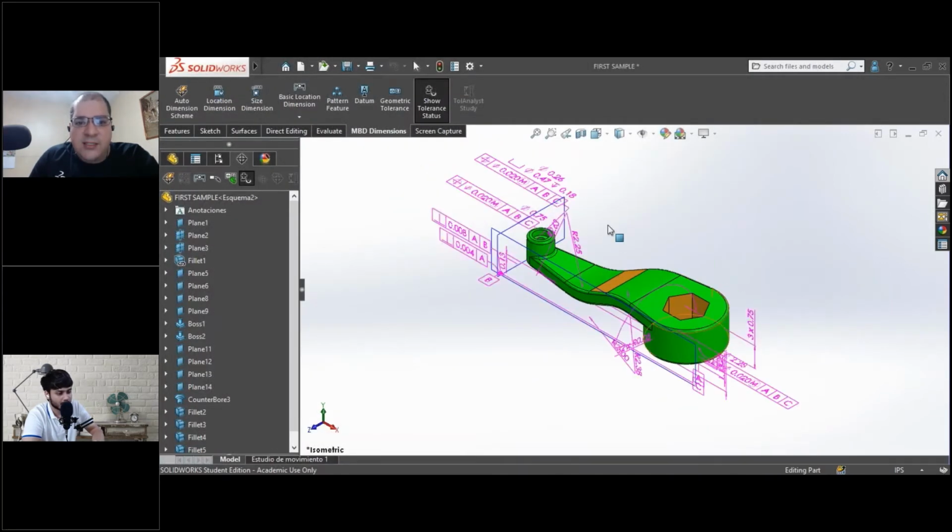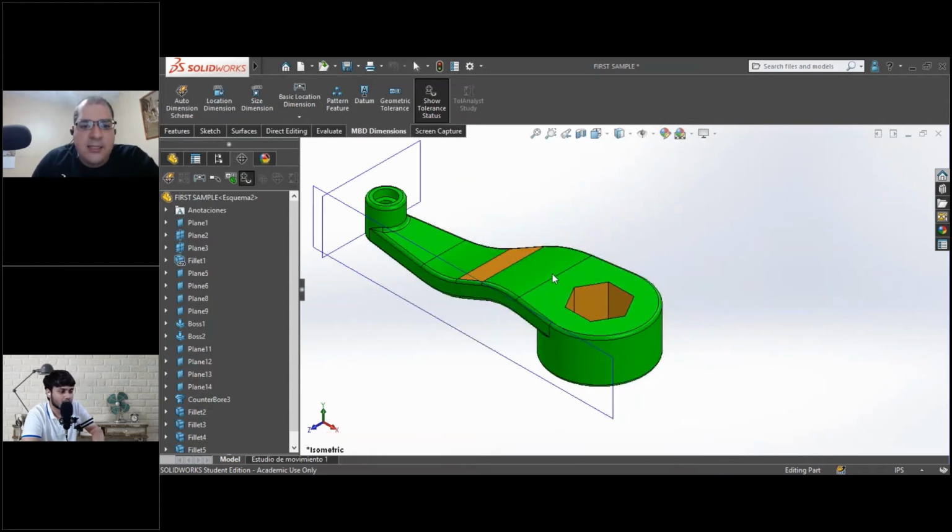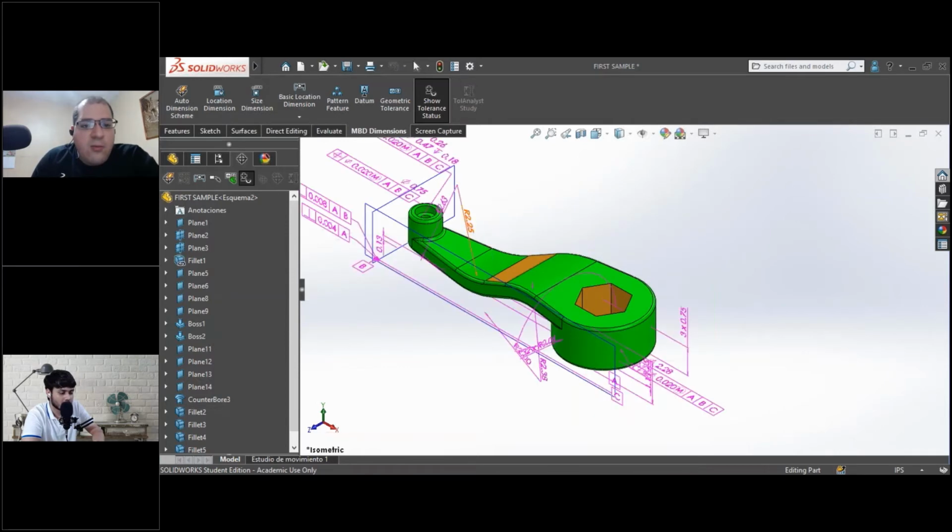As you can see, there's a lot of dimensioning here, but the main thing of this technique is not only to have all the drawing dimensioned. You only want to have the critical ones.